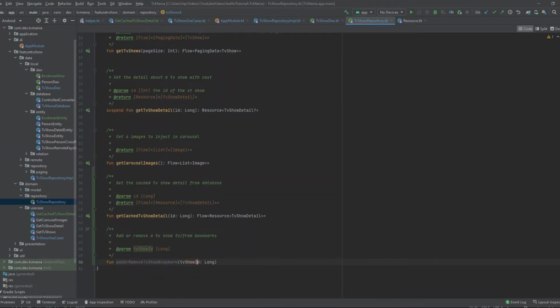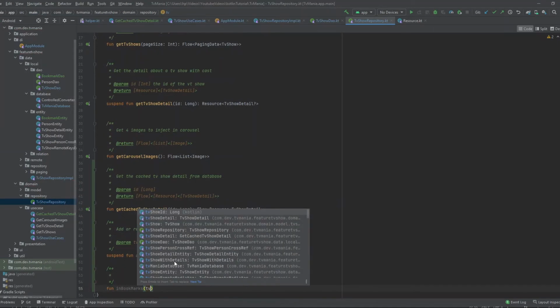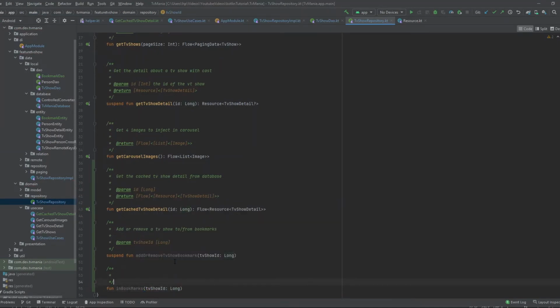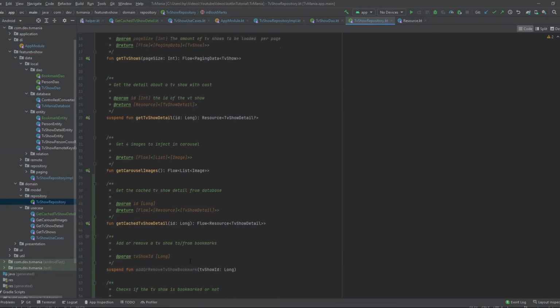That's pretty much it. And this function, of course, has to be a suspending function. The last function will be to test if we have the TV show in bookmarks or not. So it will be in bookmarks. As usual, it will take a TV show ID of type long. Here I'm going to add flow of Boolean. So that's pretty much it.